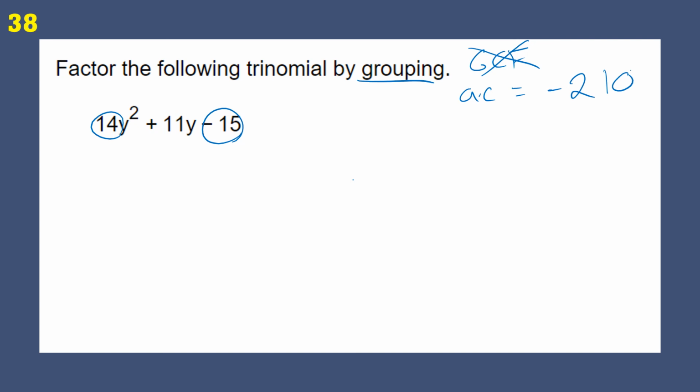Now what we're trying to do is list all the factors of AC. Some people try to guess what this is, trying to make that 11 in the middle, but what I do is I just list them all. I know it seems like there'd be a lot of them, but let's try it. I'm going to start with 1 and 210. 2, well, if I divide 210 by 2, I get 105. 3 does go into 210, giving me 70.